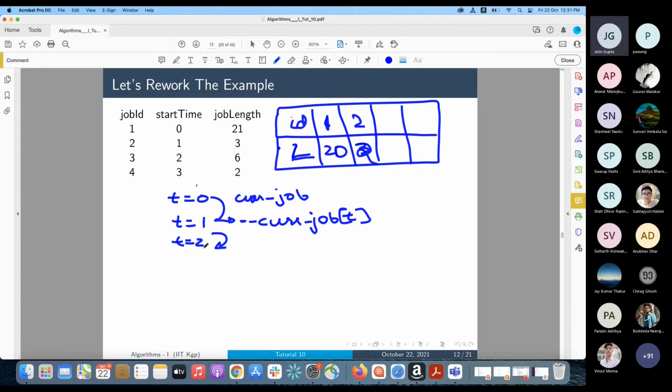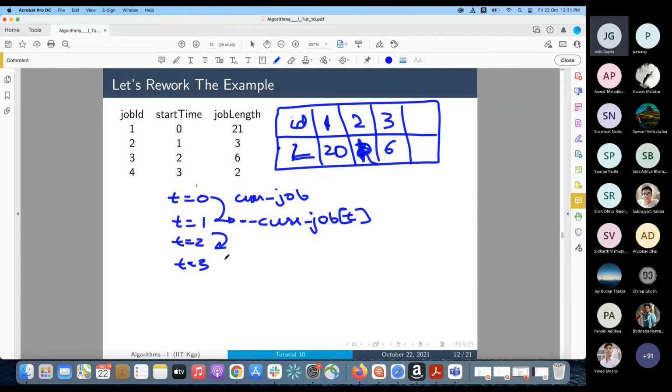Now at time step 2 we have another job with ID 3 with time remaining as 6, right? Yes, it's 6. So at this start time we have this number of jobs, and we can see the rem length is still the lowest for job 2 only. So we'll again execute for t equal to 3.